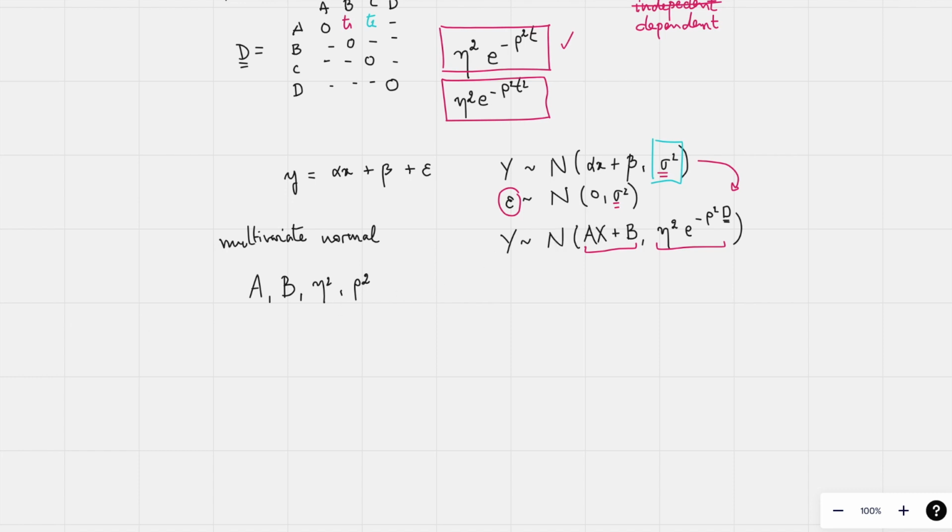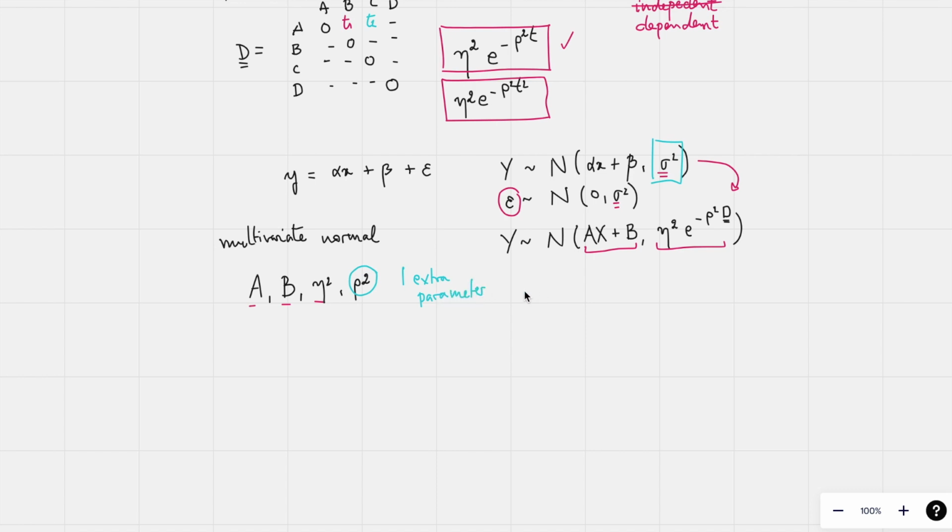And the parameters that we had before were A or alpha, B or beta, and here eta squared is really the equivalent of the sigma squared that is here. The new parameter that we have is rho squared, which represents the amount of decay here of correlation over time. This is something new that I need to incorporate in the model, but overall, look at it, we just have one extra parameter. So we can deal with that situation if we accept to have one extra parameter.